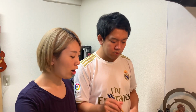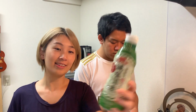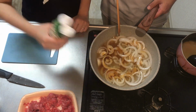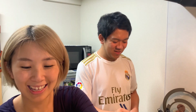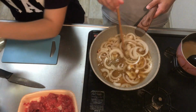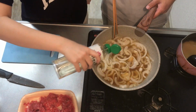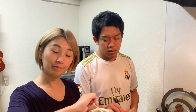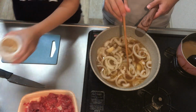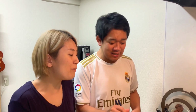Now we'll add some water. Okay. Like 1 cup of water. Okay. And soy sauce. Like 2 tablespoons. And mirin. 1 tablespoon. Okay. Cooking sake. 1 tablespoon. Okay. Sugar, 1, 2, 3. Sugar, yes, please.